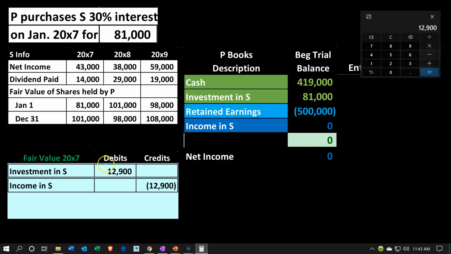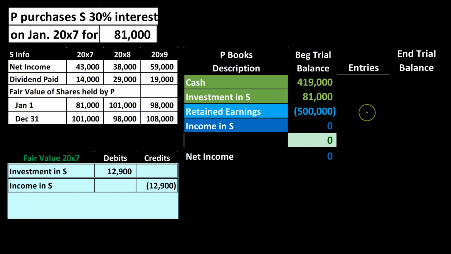12,900. So we're increasing our investment not by the market, not based on what things are trading for, but based on the internal things that are going on in company S, earnings, equity, increasing our representation of our equity interest in them. Then the income is going up. So our income is going up not by when they give us a dividend, not by the external thing that they're sending out, but by the internal information that's happening in company S, that being that their revenue went up.